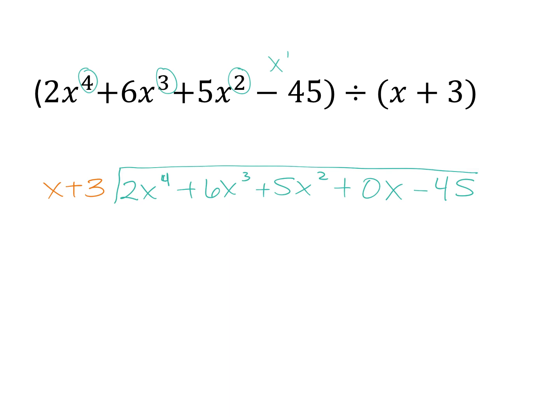And I got one more thing for you in this one that is a little bit unique. It really is not hard. Here you have an x. Here you have a 2x to the fourth. So you're asking yourself, what can I multiply x by to get 2x to the fourth power? 2x cubed. So that's going to go above your x cubed. Now multiply that by both things. You get 2x to the fourth plus 6x cubed.